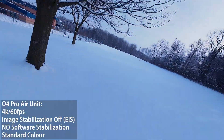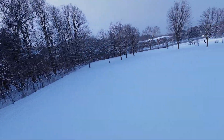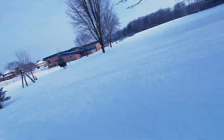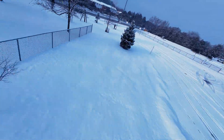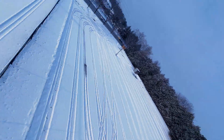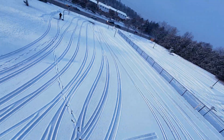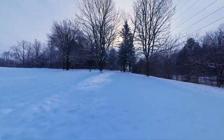Now you're looking at the onboard recording from the O4 Air Unit Pro, shot in the same settings as the O3. Off the bat, I can definitely see better image quality — it definitely feels way better. I can see a lot more detail in the tree limbs and in the snow, which is expected given that massive image sensor. I also found myself flying around quite a bit slower just to take in some of that eye candy. In the shadows there are more details than on the O3.